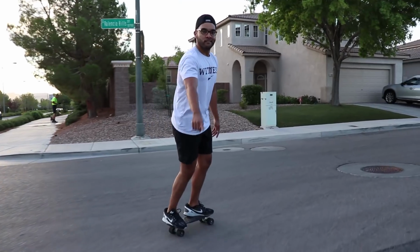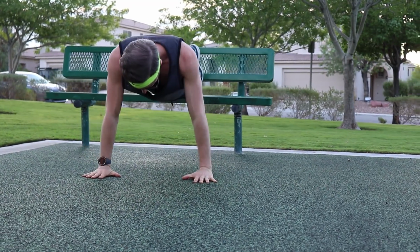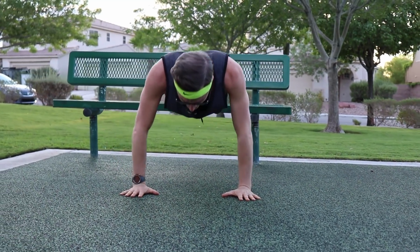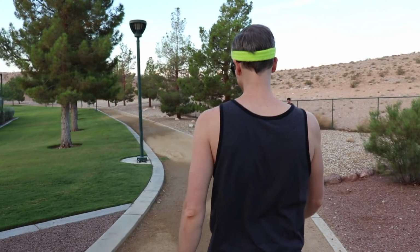And so great video quality, 1080p, and then 60 frames, super smooth video, great autofocus, but then of course you can slow that footage down in editing, which is super cool to have 60 frames a second.